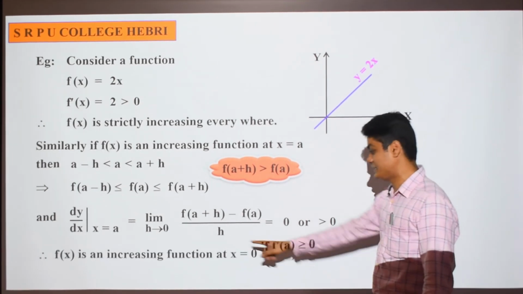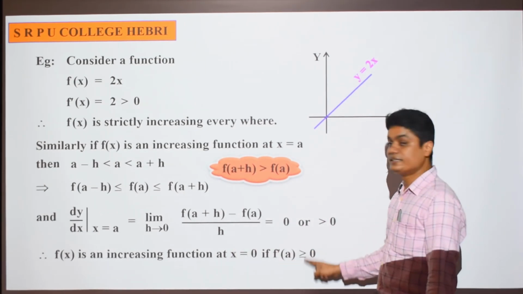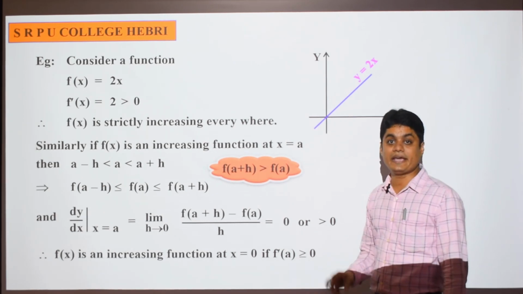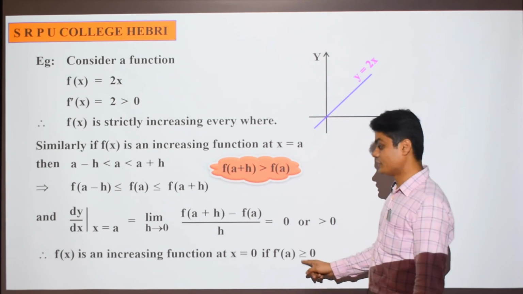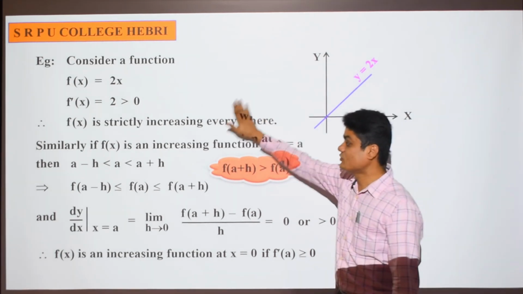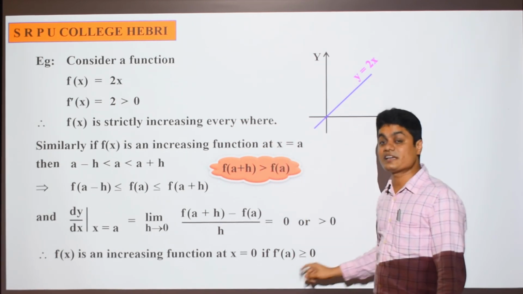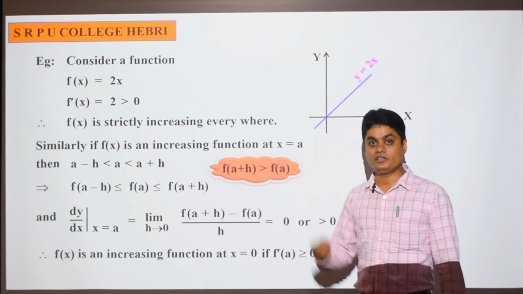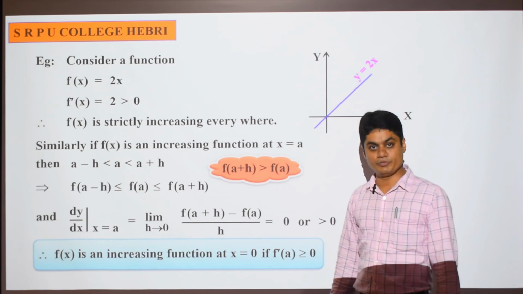ಇದನ್ನ ಹೇಗೆ ಕಂಬೈನ್ ಮಾಡ್ತೀರಿ, you can combine like this. f of x is increasing, remember strictly word illa, increasing function at x equal to a, then f dash of a is greater than or equal to 0. ಅರ್ಥ ಆಯ್ತಾ? ಓಕೆ, ಸೊ ರಿಮೆಂಬರ್ ದಿಸ್ ಕಂಡೀಷನ್, ಸ್ಟ್ರಿಕ್ಟ್ಲಿ ಇನ್ಕ್ರೀಸಿಂಗ್ ಓನ್ಲಿ ಗ್ರೇಟರ್ ದನ್ 0, ಇನ್ಕ್ರೀಸಿಂಗ್ ಗ್ರೇಟರ್ ದನ್ ಆರ್ ಈಕ್ವಲ್ ಟು 0. ಅರ್ಥ ಆಯ್ತಾ? ಸೊ ಲೈಕ್ ದಿಸ್ ವಿ ಕ್ಯಾನ್ ಕನೆಕ್ಟ್ ಡಿಫರೆನ್ಸಿಯೇಷನ್ ಟು ಇನ್ಕ್ರೀಸಿಂಗ್ ಅಂಡ್ ಡಿಕ್ರೀಸಿಂಗ್ ಫಂಕ್ಷನ್. ಸೊ ರಿಮೆಂಬರ್ ದಿಸ್ sentence. I hope you understood.